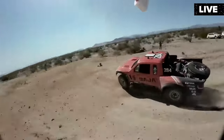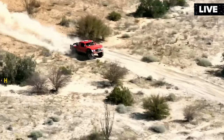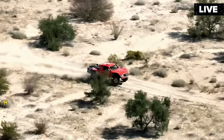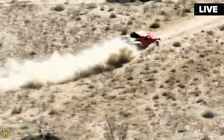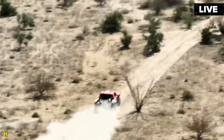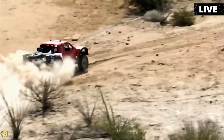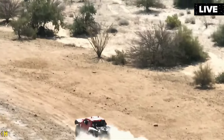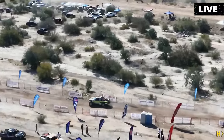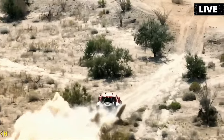Yep, 284, Jose Contreras. I do believe that is a Jimco chassis. A little different than what was on the entry list, huh? Yeah, it says Tisco. Maybe Tisco maintains it. Maybe John over there takes care of the truck. Well, the spare in the middle is what kind of gives it away, right? Yeah, and just the shape of the bed. It's an older Jimco body. Yeah, you can tell. I'm not quite sure whose truck that is. I'm sure I'll get a text message here. Used to be so and so. Bunch of texts.